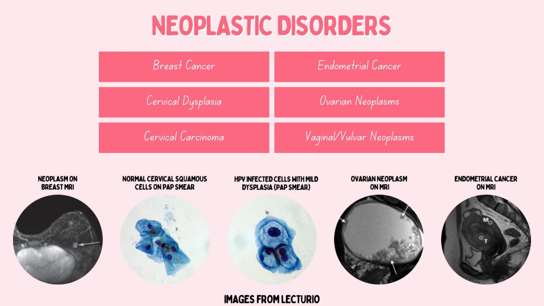Paget disease of the breast is a ductal carcinoma presenting as an eczematous nipple lesion. This is very uncommon, but it may have bloody discharge from the nipple and it spreads lymphatically. We'll get more into the clinical manifestations later. Pre-malignant lesions, again, there's lobular carcinoma in situ. This is a pre-malignant condition associated with an increased risk of invasive breast cancer in either breast. There's also atypical ductal hyperplasia.